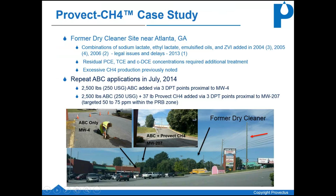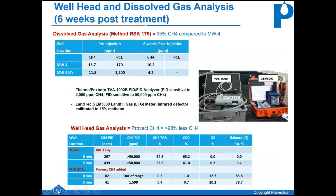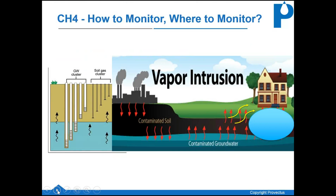So it goes back to one of those, it could be a big problem if luck just goes south and things go bad. We really can't be having that much methane generated in these types of situations. And I think the more you start looking at your sites, the more you're going to see those types of situations. And I just think as an industry, we should be watching that more closely. And in the process of watching it, this is where companies like CRA and the other consultants really have to help out, because I don't think there's one site that I've done in the last 20 years, ERD or ISCR, where we've had sufficient monitoring systems to look at this.